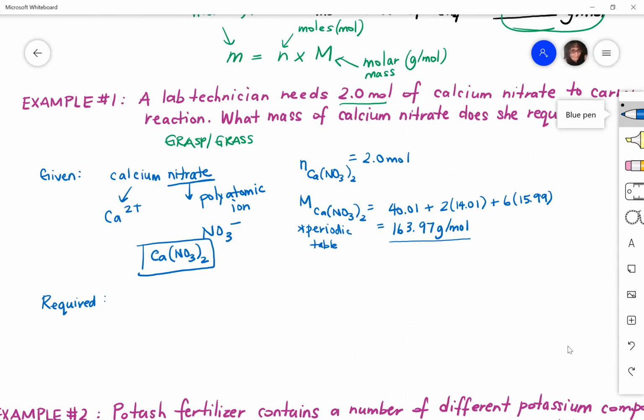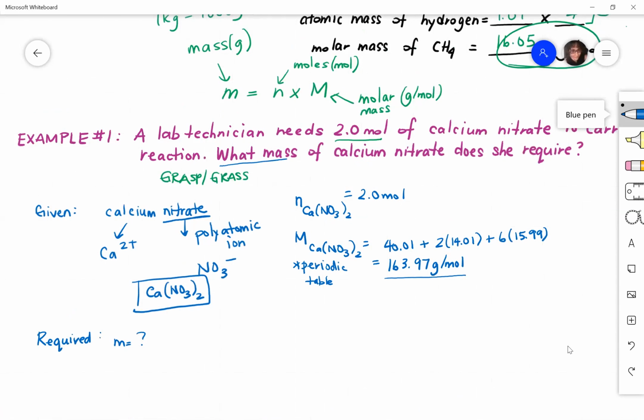So it says, what mass is required? Well, we don't know the mass yet of the calcium nitrate, but also remember that we know about the Avogadro's constant. So maybe we should jot that down over on the side. We always know the Avogadro's constant. That could be useful later on. Okay, so keep that in mind. And it's some sort of particles per mole that are required.